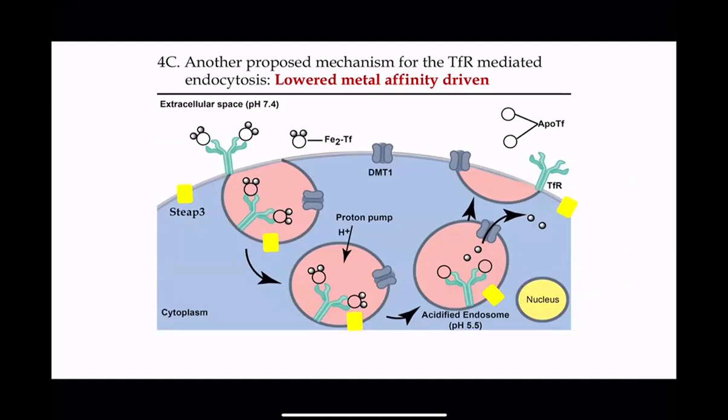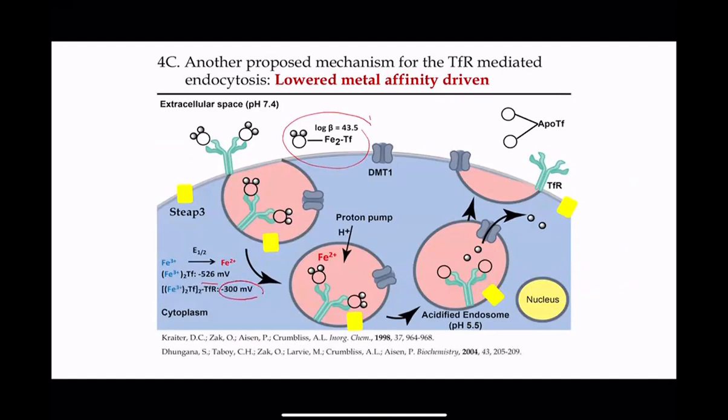basically we have this idea of the iron-bound transferrin. You have that affinity constant, and then you have the reduction of the iron, how that gets fine-tuned by the presence of the receptor from negative 526 to negative 300. Then you have the iron capable of getting reduced to iron 2 plus, and once reduced to iron 2 plus, it can on its own be liberated from the protein and then transport out of the divalent metal transporter, right? So of these two models, I would say that the first model that I gave you is considered the more likely model.